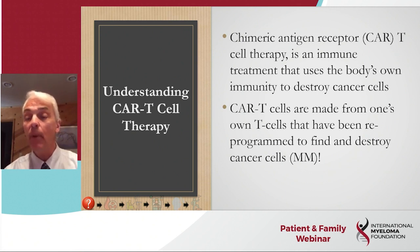And so in the bone marrow where there's myeloma cells sitting there, there are T cells sitting there that were supposed to fight myeloma, but now they're sleeping and they're not working so well. And so what the CAR T-cell therapy is, is to just collect the T cells in the peripheral blood and train them to be professional myeloma killers. They may have in the past been trying to fight influenza or COVID or something else, but we're taking them out and we're going to make them myeloma killers. And that's really the gist of CAR T-cell therapy, is we're trying to redirect the T cells towards the cancer.